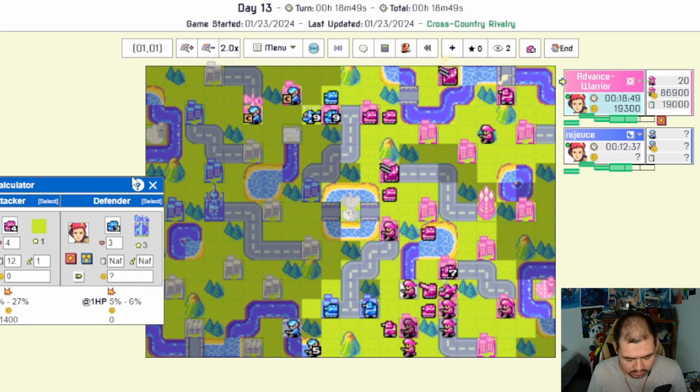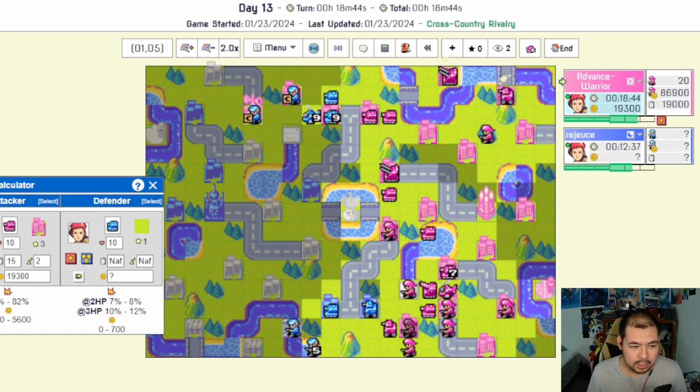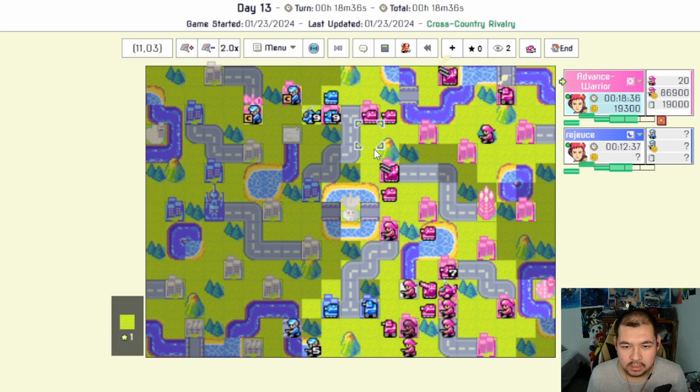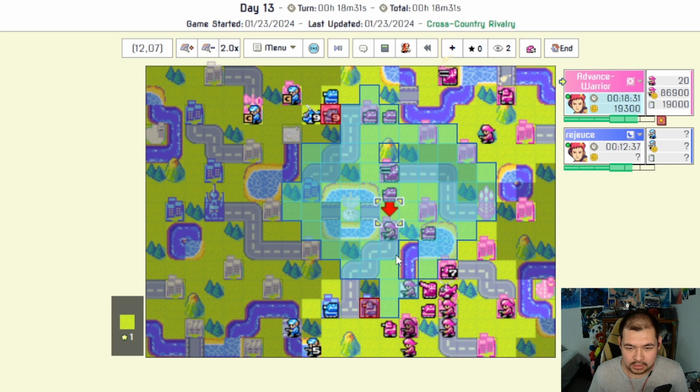Oops. Tank versus that tank. The power. The power will be at 3 HP. He has a recon there. He's definitely seen that he can protect it against that.